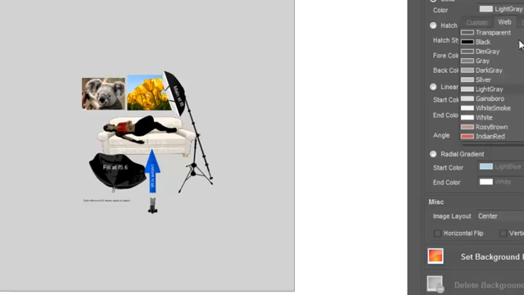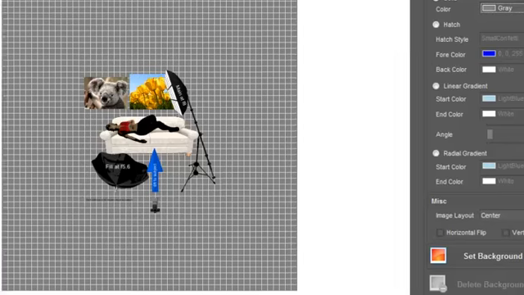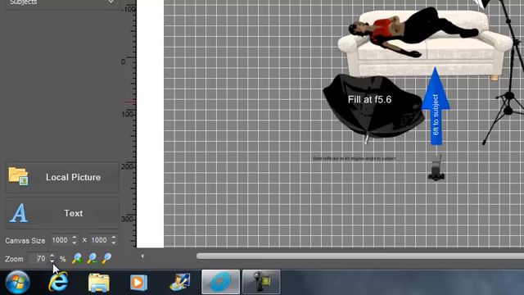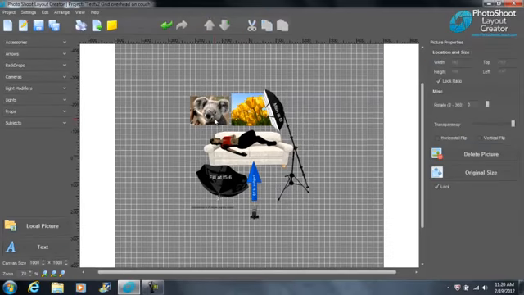Actually, we chose the same color as the grid. There we go. So as you see down here, it's zoomed at 50. We can increase that, get that back to a workable ideal there. Now, as you can see here, we have this object locked.